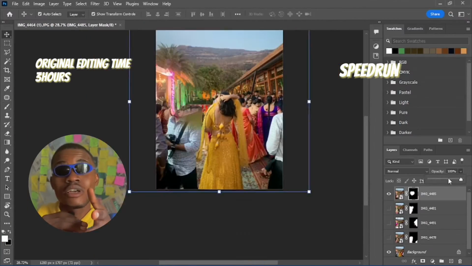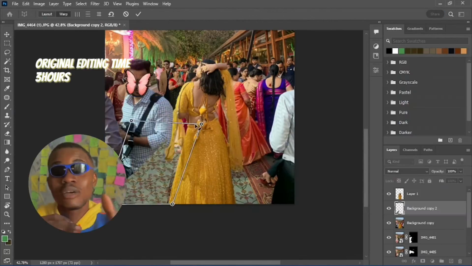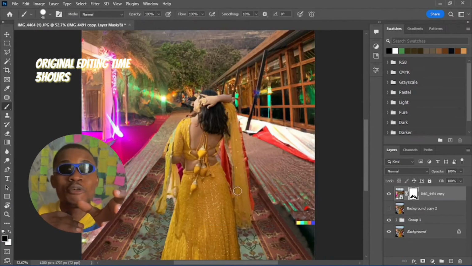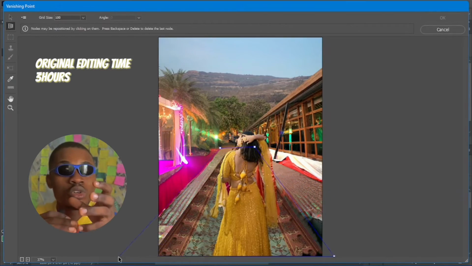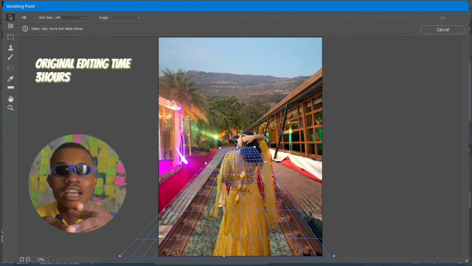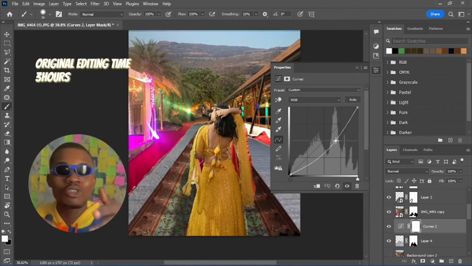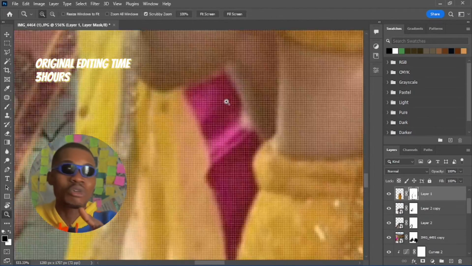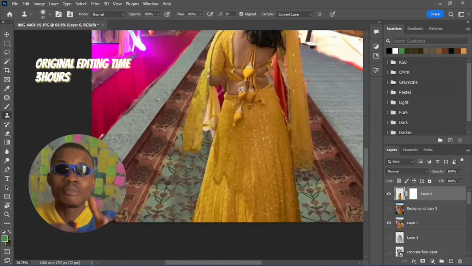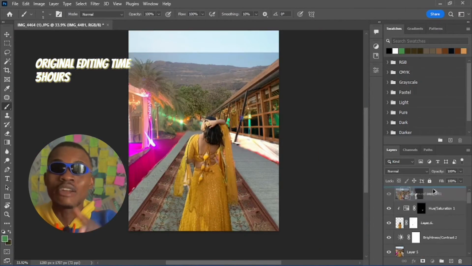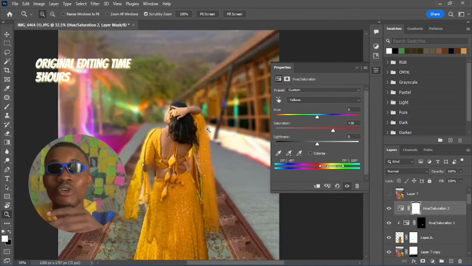The good thing about this AI is that you get to have reference of how you want the picture to be. I mean, you can make some tweaks there and there. I mean, change it to make it look real. AI just helps you fix the perspective, the background. You just have new ideas of how you're going to work on this picture. So you don't basically have to depend on this AI to do everything for you. You just have to depend on the AI to give you another perspective of how you should look into this image when editing. So you should not just rely on the AI to complete everything.